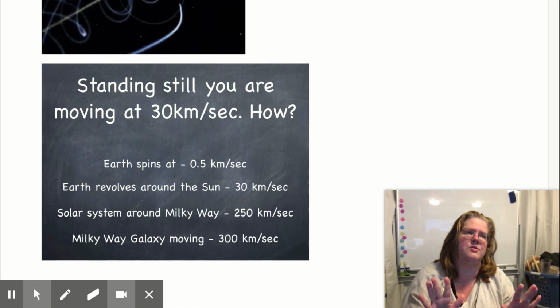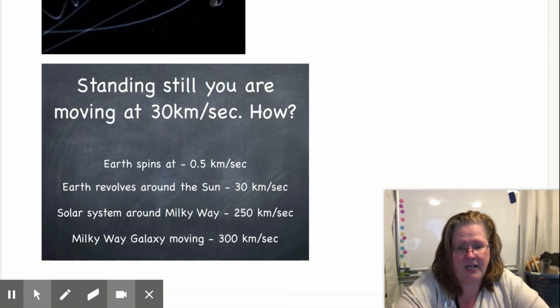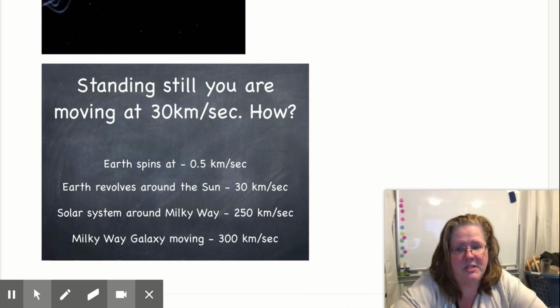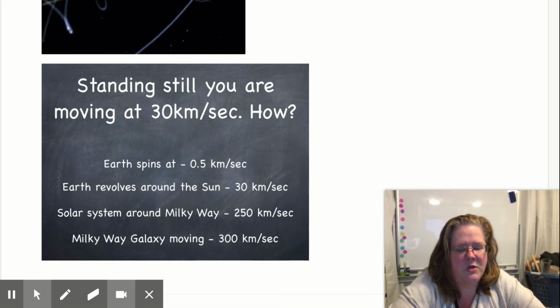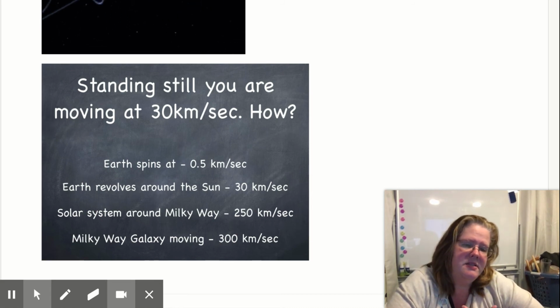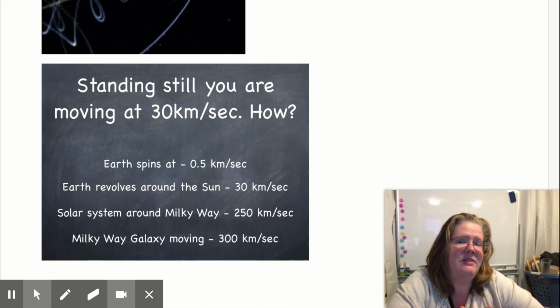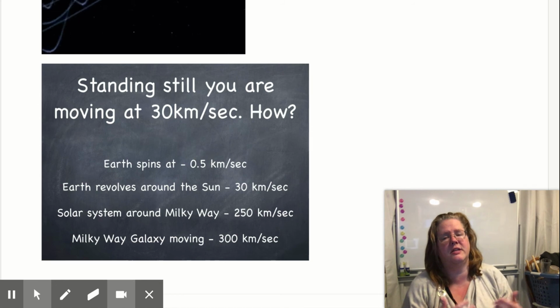Or, well, no, that's not true. Our closest star is the sun, and it takes 8 minutes to travel 93 million miles for that light to reach us. But the next closest one after that, you're talking light years for it to get here. So the thing is, our comparison to determining that we're moving, we get it, but we just don't perceive how fast it really is because our frame of reference is so far out, it's hard to compare.